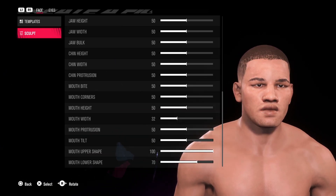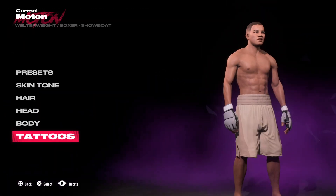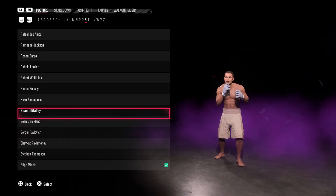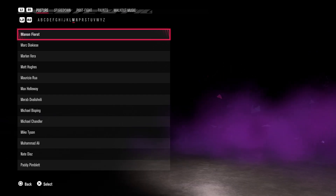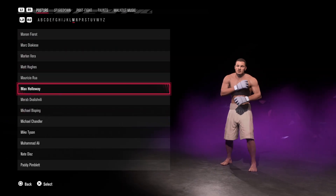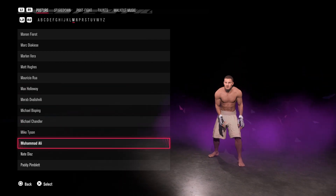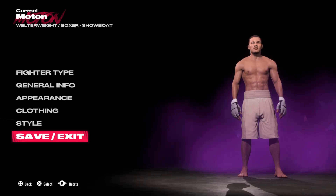For Kermal Motton we've got tattoos — none, easy work. For the stance and style I'm not really sure, but let's just set him to a boxer style. Looking at the options — maybe we'll go for the Ali style. Leave him with the Ali for now. Alright, catch you guys next one — I'm Aiden, I'm out, peace.